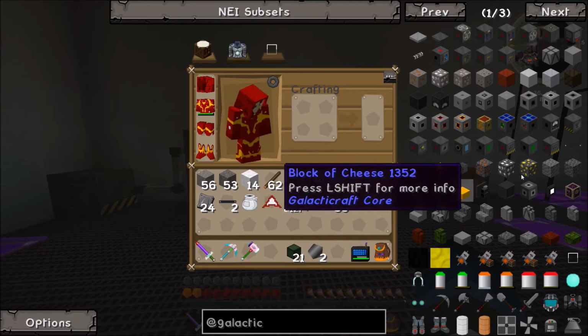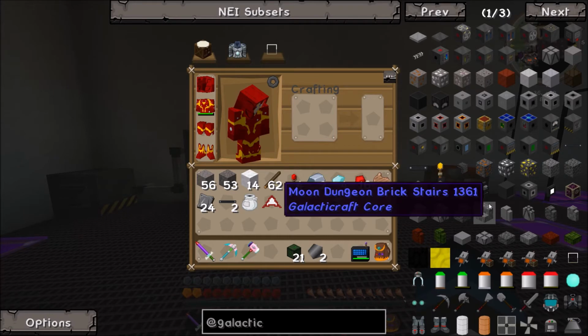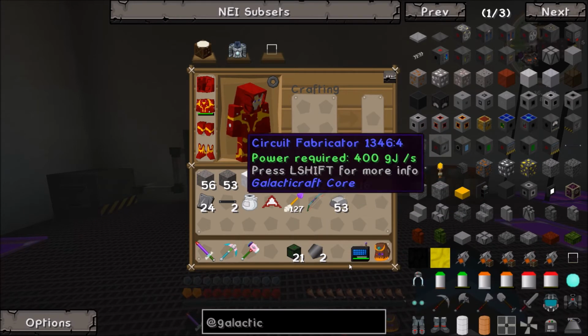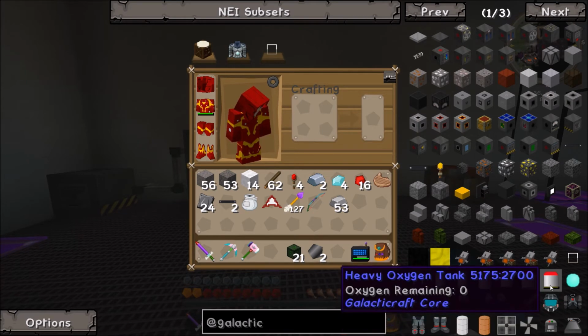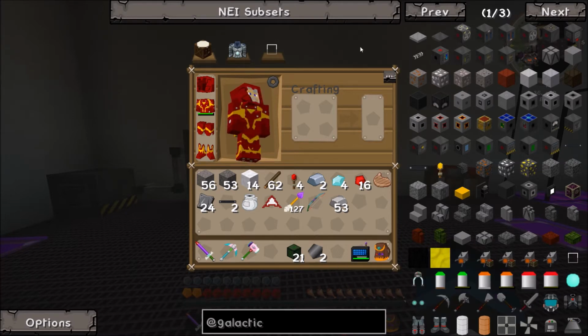And then what we're going to look at now, the next thing I need: you can't breathe on the moon because there's no oxygen, there's no atmosphere. So the other thing you need is some oxygen gear. And you see here, oxygen gear, I need tanks, oxygen tanks, and I need a helmet, an oxygen mask. But I need a way to collect oxygen.